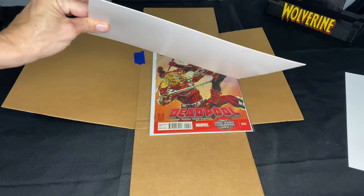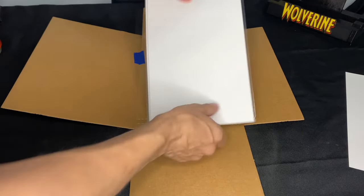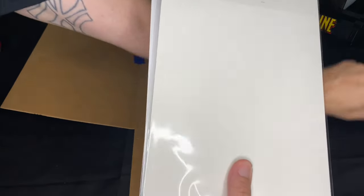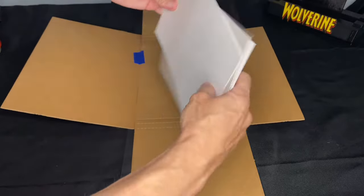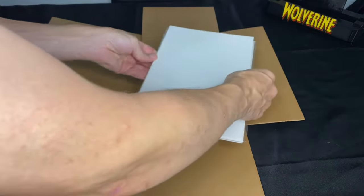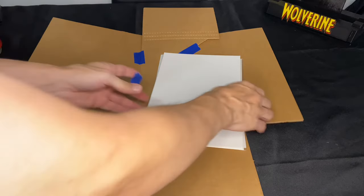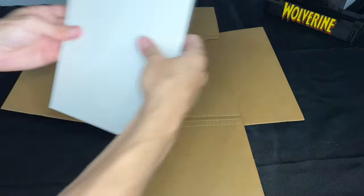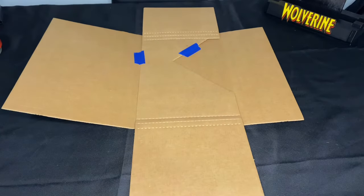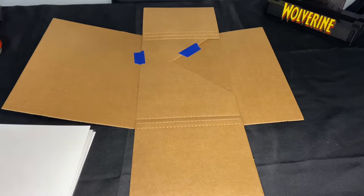This is how I like to prepare my comic books. I take a backing board, shiny side first, and put it down over the comic. I do the exact same thing to the back. This way the comic is secure and it's not going to go anywhere. For the purpose of this video, to do this a little quickly, I am simply just taping up the four corners of the book.